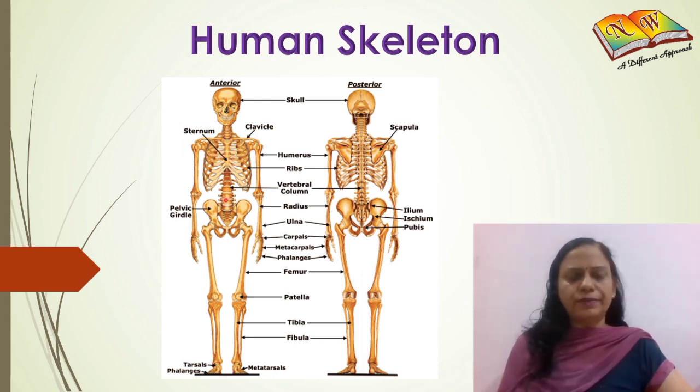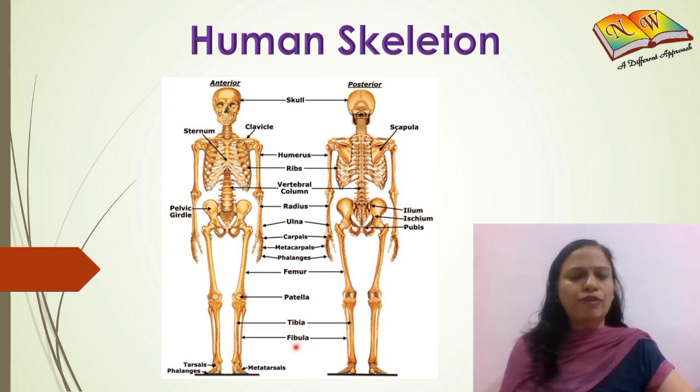Then going down further, this is your hip girdle, also known as the pelvic girdle, which further going down is connected to the legs. So this bone, just follow my pointer, this is the longest bone that we have in our body, and it is known as the femur. Then we have our knees. On the knee, there is a kneecap, which is known as the patella, which is visible only from the anterior view. Going down further, there are two long bones. The thicker one is known as the tibia, and the thinner one is known as the fibula.